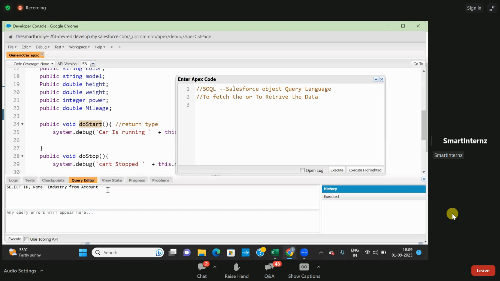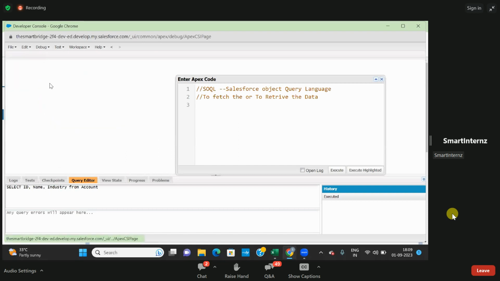See guys, we are looking at the Salesforce Object Query Language, which is SOQL. If I want to retrieve the data from the account object, I use the select keyword: select Id, Name, Industry from Account. Clear? Now how will I run this?